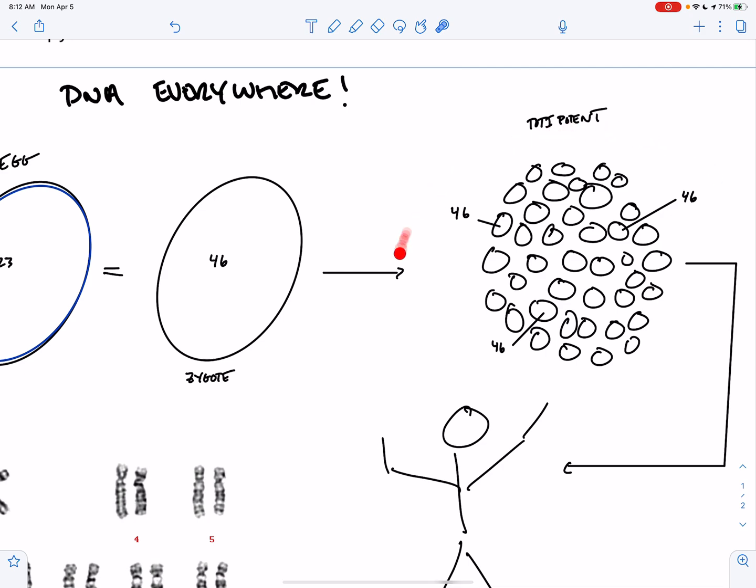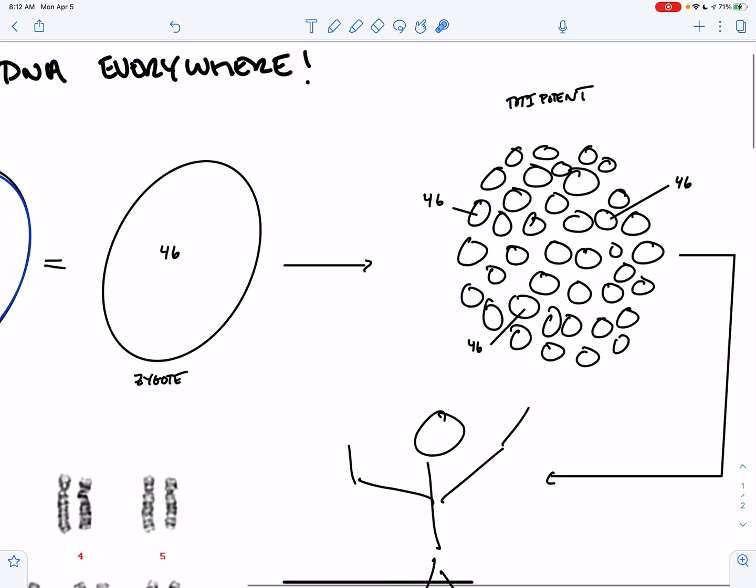But it's important for you to know that every cell in your body has the same genetic information. That's actually not quite true, but for now, believe it is. Some of the cells in your immune system that make your antibodies actually have slightly different DNA. But that's an exception to the rule. The rule is every cell has the same DNA. Learn that rule.